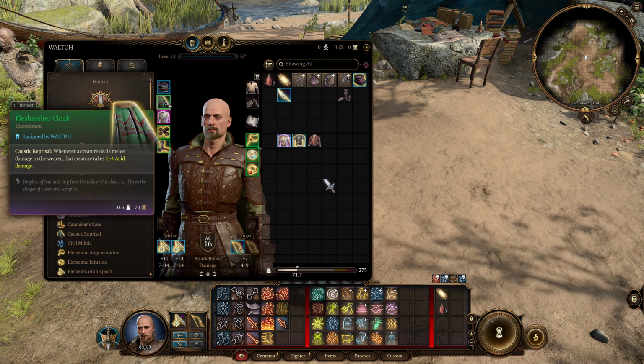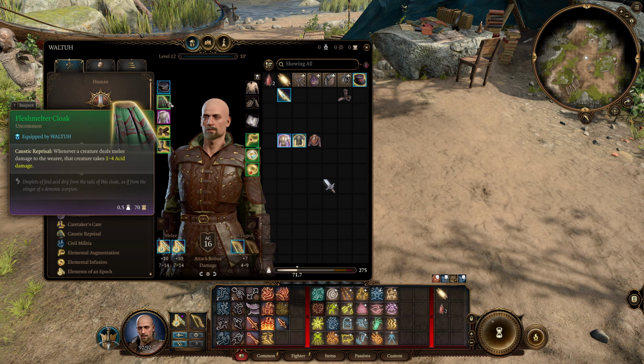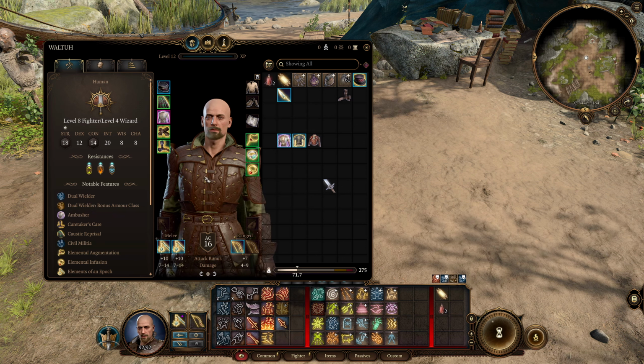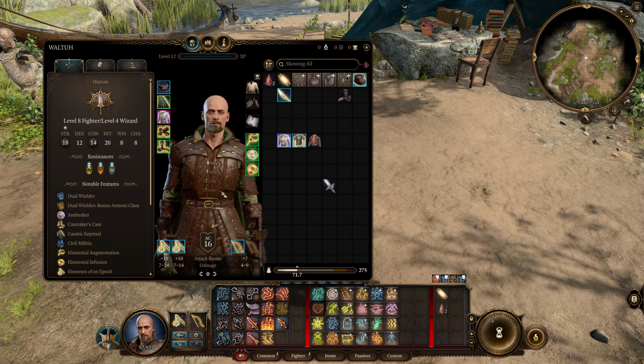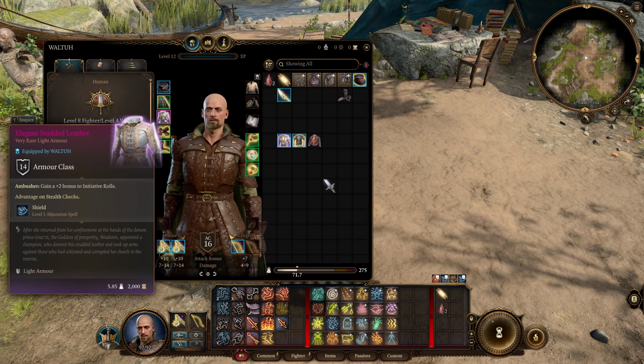Our cloak is the Flesh Melter Cloak. Whenever a creature deals damage to the wearer, that creature takes 1 to 4 acid damage. It's just more acid damage basically for free. I've gone for the Elegant Studded Leather here because I feel like it's one of the best armor sets that looks like a more modern, casual looking outfit. But honestly, you can put anything you want in this slot, it really doesn't matter.